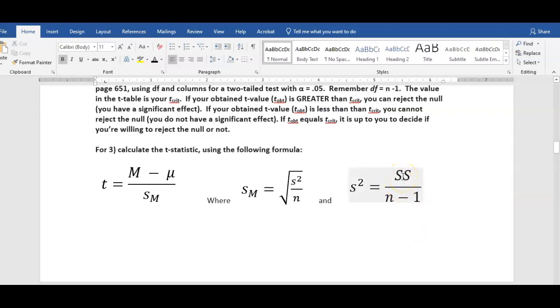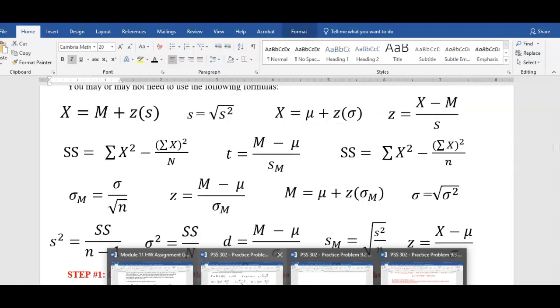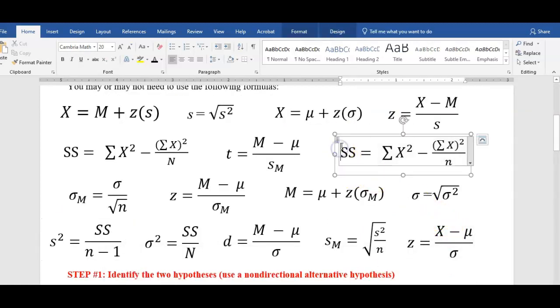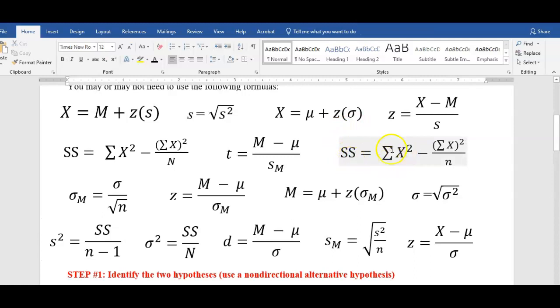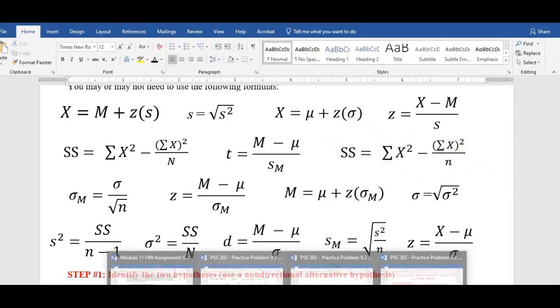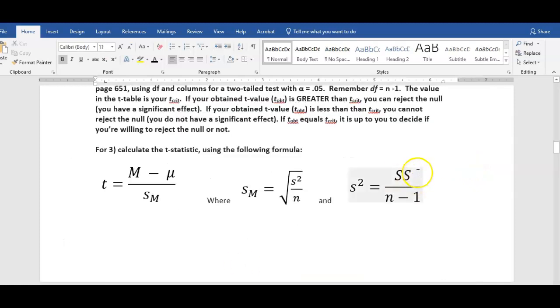Now, because sums of squares is given to us, we don't need another formula for that. If sums of squares is not provided and we have to calculate it, there is another formula for that. I'll refresh your memory, you've seen it. It's here, actually, on the practice problem where we had to sum x anyway. So we don't have to do that in this particular problem, but there is a formula if you need it. All right, so then you just plug in your numbers and do your calculations. I recommend starting with sums of squares or getting the variance first, because you're going to need this variance in order to calculate the standard error of the mean of the sample, and then you'll be able to do the t.